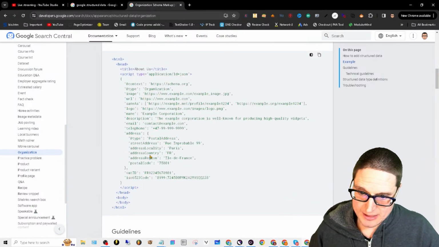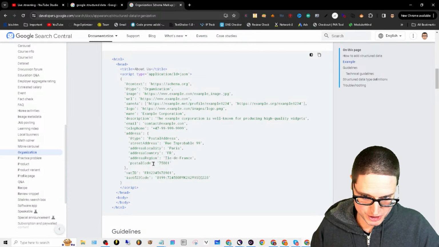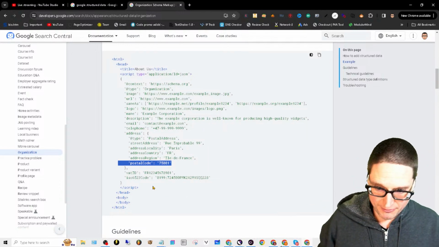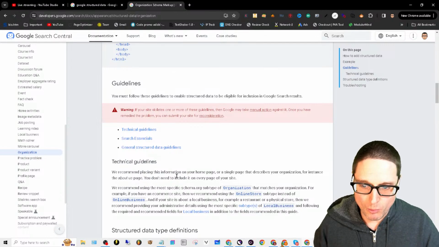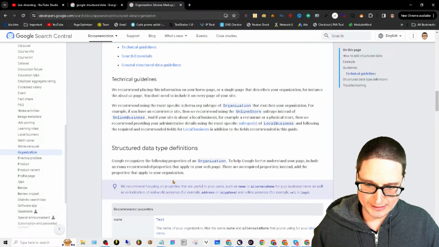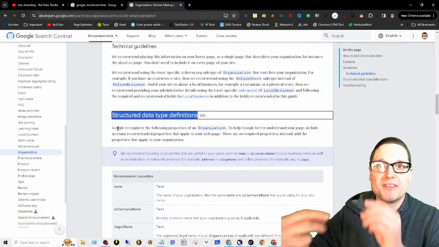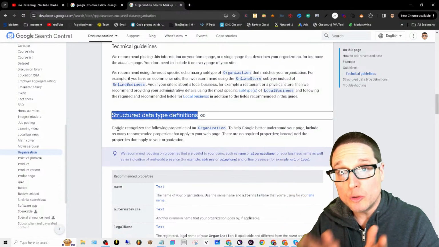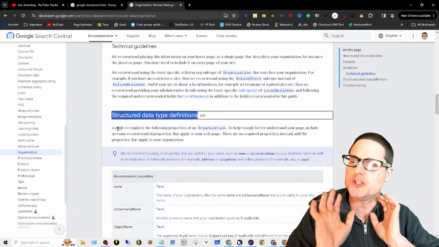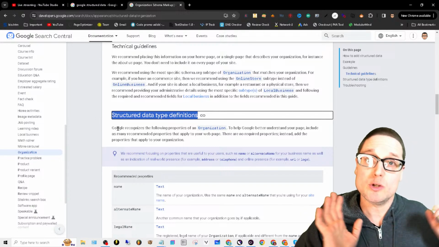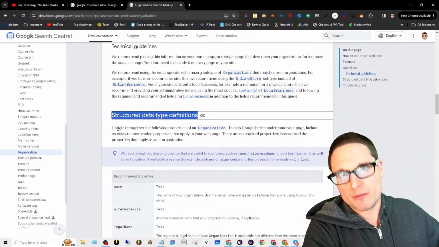So when you take a look at this, street, address, locality, country, postal code, region, right? This is some normal stuff. Now, what I want to point out is if you scroll down just a little bit more, there's technical guidelines, okay? And this right here is going to talk about the definitions of the secondary data types that are utilized within this schema. Okay, and stick with me till the end. I'll even share with you a very easy way that you can generate this yourself without using a generator. Well, it's a generator of sorts.